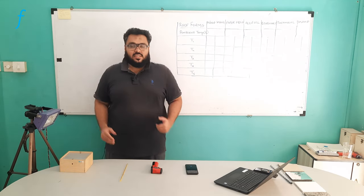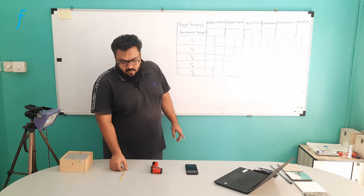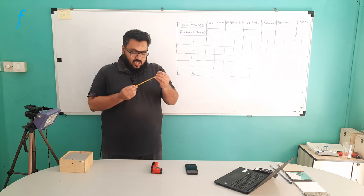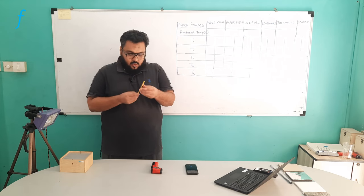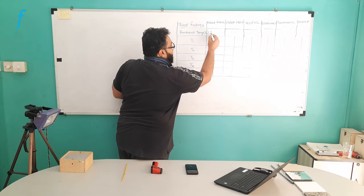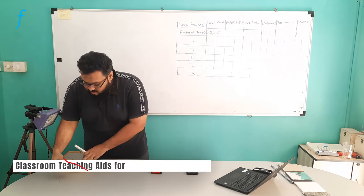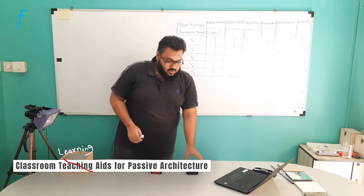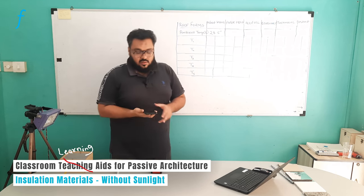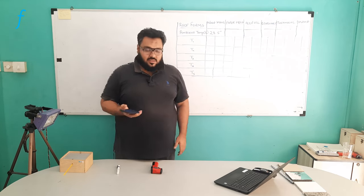Now we will look at the procedure for this experiment. For performing this experiment, I have this table prepared with me. To start off, I will first note down the ambient temperature reading of this room where I am performing the experiment. It is showing me 23.5 degrees Celsius, which I will note down in this table. Now I will put the thermometer here inside the hole, and I also have my mobile with me where I have started the timer, and now I will start both the timer and the halogen tube simultaneously.